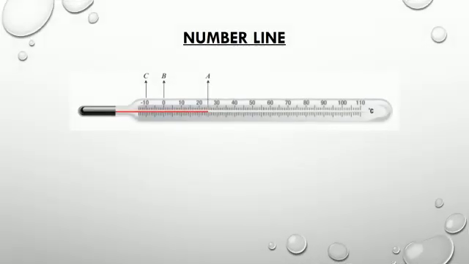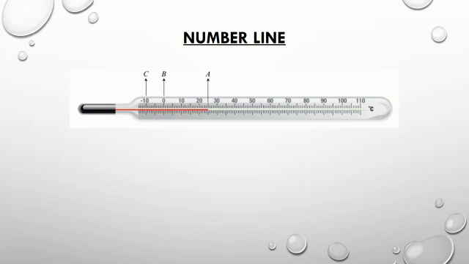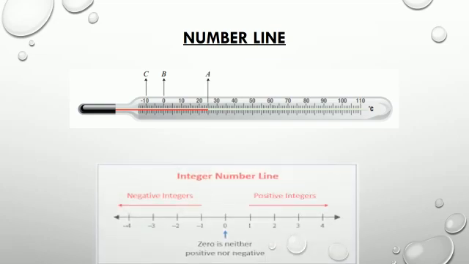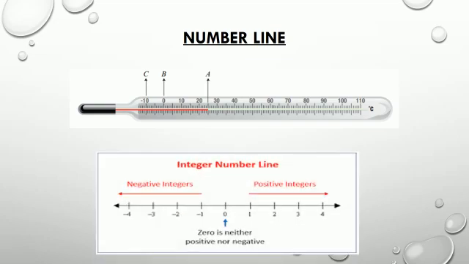Students, you can see a thermometer with points A, B and C. Point A shows highest temperature, which is 25 degrees Celsius, while point C shows negative temperature or lowest temperature, which is -10 degrees Celsius. So marking on the thermometer enable us to read the temperature and determine which temperature is higher or lower. Similarly, we can represent numbers on a number line.